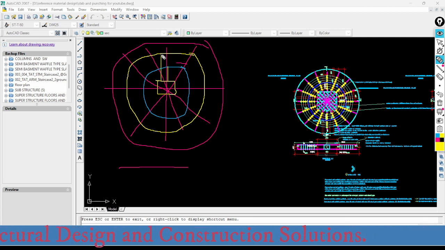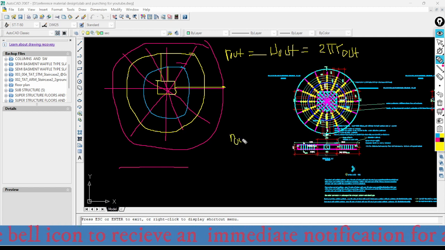The distance between this and this is around 1.5 d, and the distance between this and this is R out. So R out can be obtained from U out, which is equal to 2 pi R out. So R out equals U out divided by 2 pi.